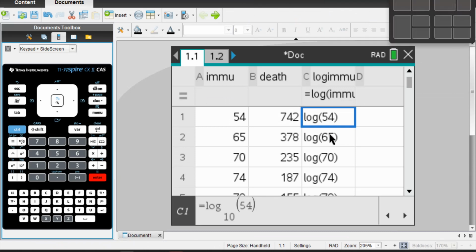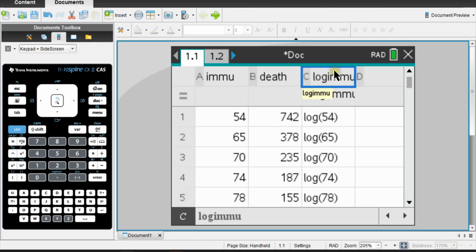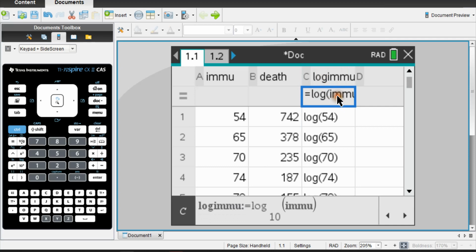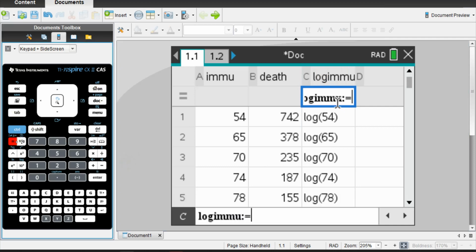Okay, I'll do it again really quickly. So label your column, whatever you want to call it. In here, press equals. I believe this doesn't change my data. Equals, and then log, whatever the transformation is, log, open bracket, and then type in IMMU, and close the bracket. Okay, and if you've done it properly, it's referring to the column that you're transforming. All right.